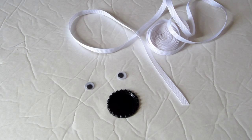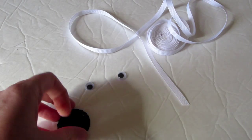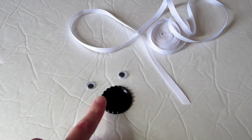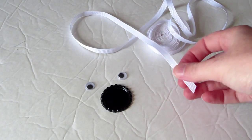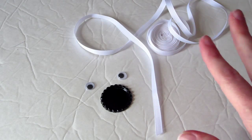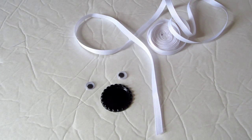Okay, really quick, I'm going to share with you what I did to get the mummy for our headband. I'm taking a black bottle cap. If you don't have black, any color will do. Mine is a flat, but if you don't have a flat, that is fine. I'm using two googly eyes, and I've also got some 1/4 inch white ribbon. And we're going to use these three materials to make the mummy piece for our headband.